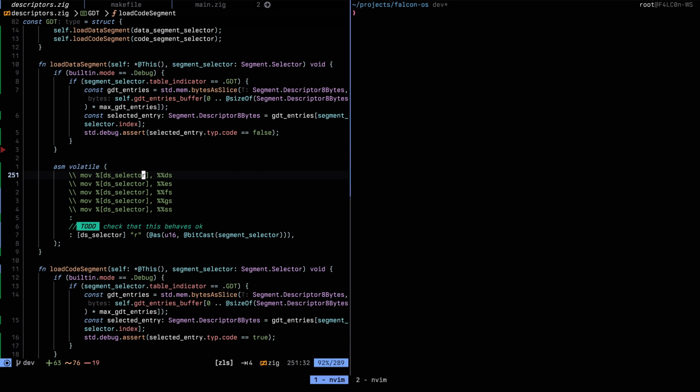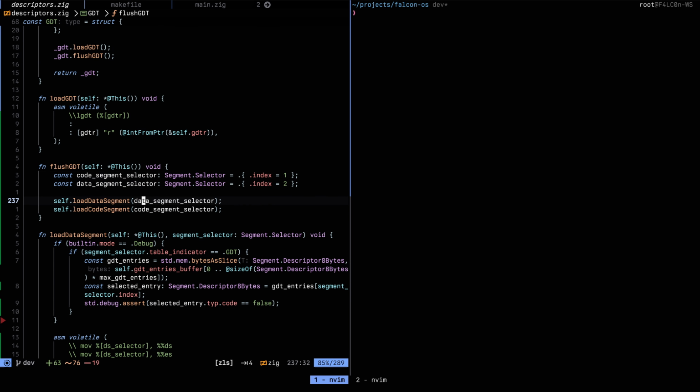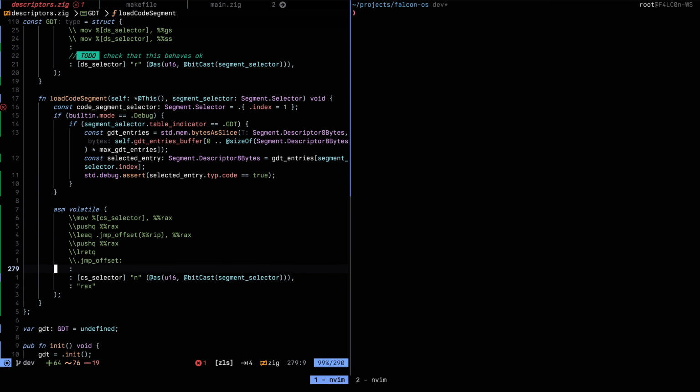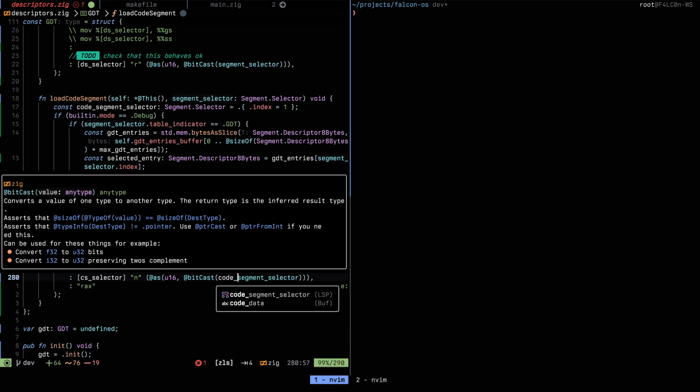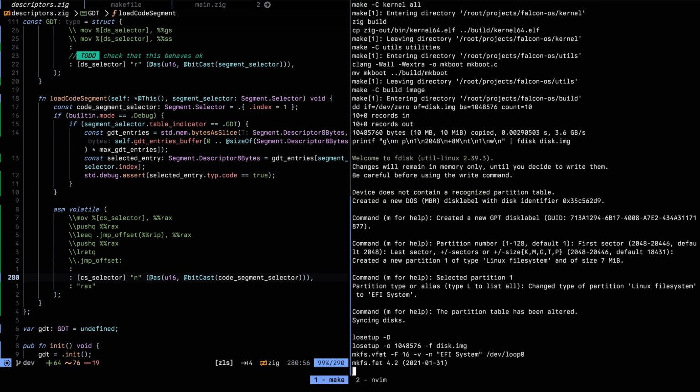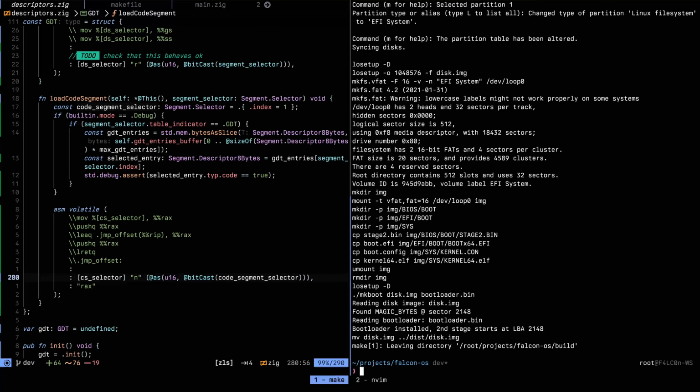So let's do something. Let's say that temporarily I would like to get this here, set this to code segment selector, and just rebuild this. Okay, so this one does work.